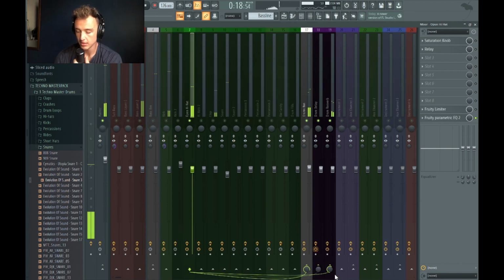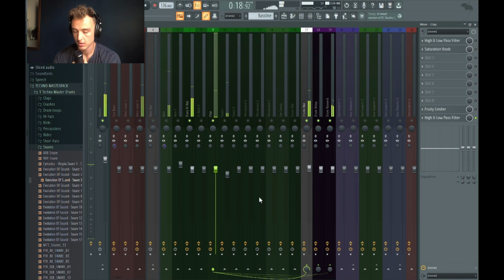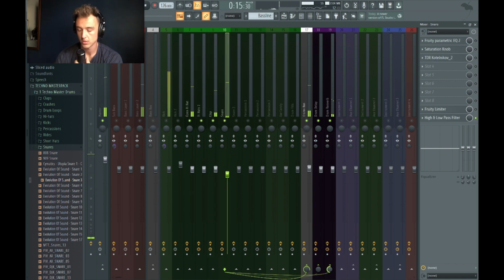And as you can hear, it adds a bit of room. Same with a clap if I want to. Just subtle, don't do it too much, just a little bit.